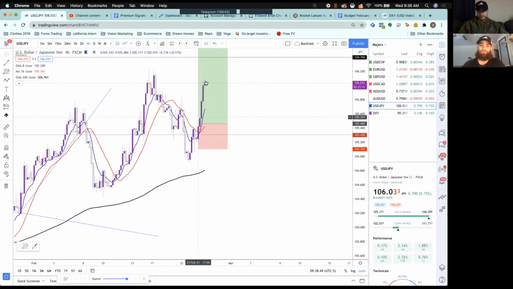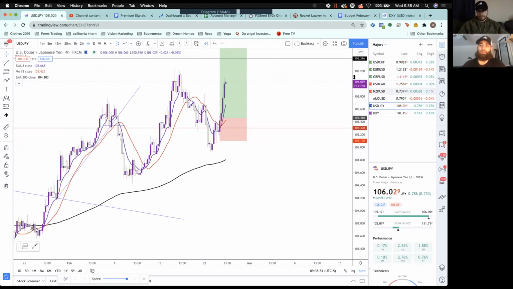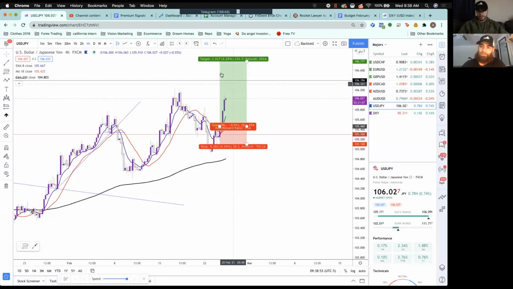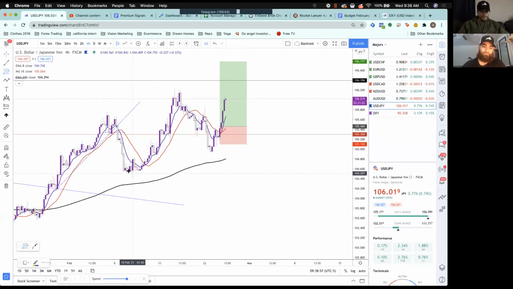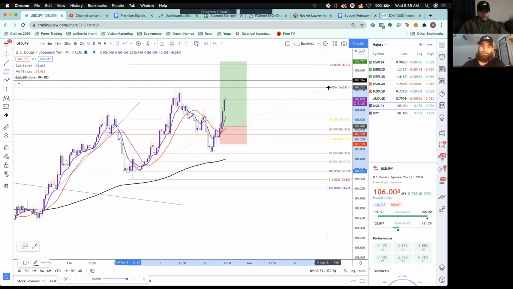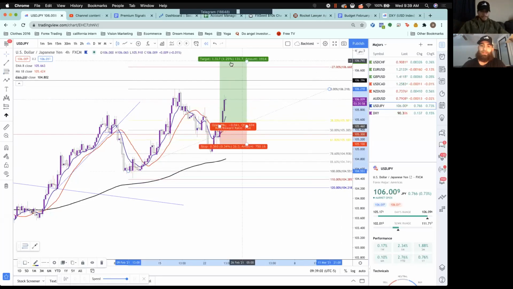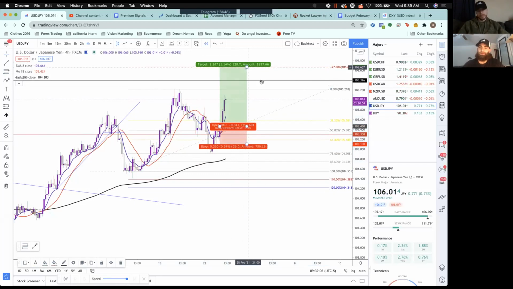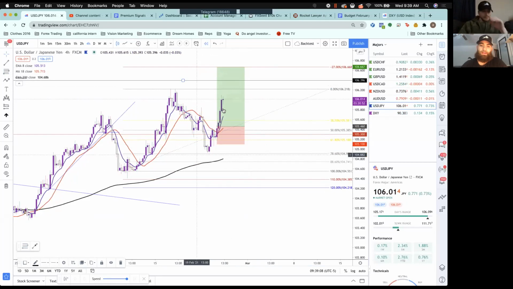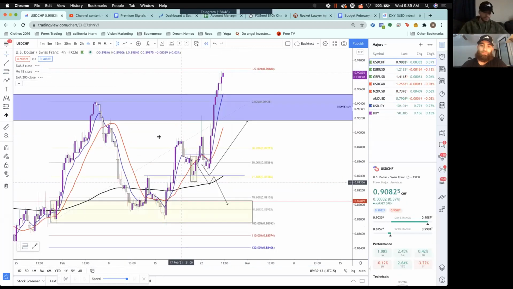This is moving higher now at the moment. On this one, I'm just going to target like this 106,600 level. Pretty much if I were to put on the fib on here, I would just be targeting like this negative 27 up here. So I'm going to just move this down a bit. So if you guys are in UJ right now, I am just going to hold this trade. But let's get into some of the more major pairs here.